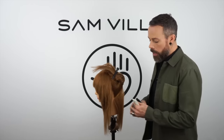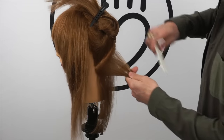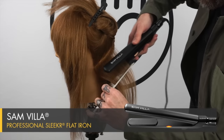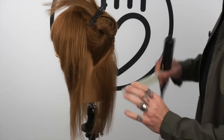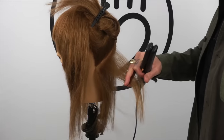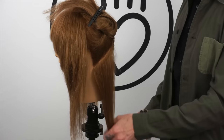So we'll take that Iron Shape 11, pick up our small diagonal section, give a light mist, comb it through once, and by the time I'm done combing through, it's plenty dry to apply the heat. When we work on a diagonal, what happens is after the hair falls it still has a little bit of movement to it and it doesn't get so flat and lifeless. So keep the iron on that diagonal and it leaves us with a much nicer result.